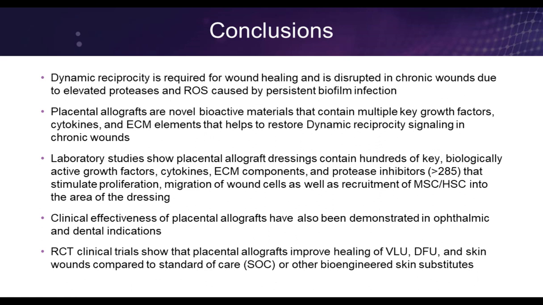Now, we looked at the ability of the dehydrated amnion chorion membrane in animal studies as well as in the chronic wound studies to really stimulate healing, and we saw a large portion of that had an effect on the vasculature. It did that in part by drawing bone marrow mesenchymal stem cells into the area of the wound, and then also stimulating proliferation and differentiation of those stem cells into vascular endothelial cells and promoting capillary growth.